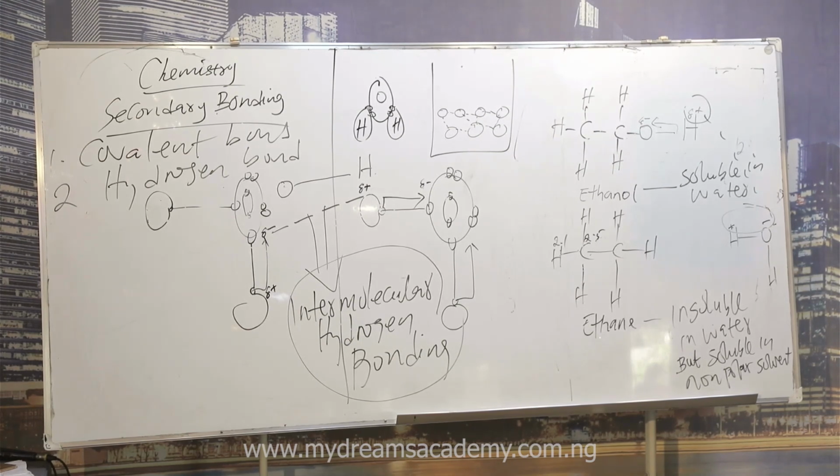Two compounds, for comparison. C6H6, I think you know it's benzene. C6H12O6, what is it? Glucose. Are you aware that glucose is soluble in water, but benzene is not soluble in water? The solubility of glucose in water is because of hydrogen bonding. Do you know what glucose is? Glucose is a polyhydroxy compound, a compound with many hydroxy groups.